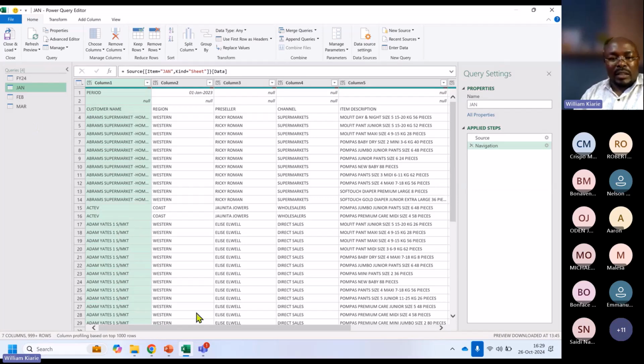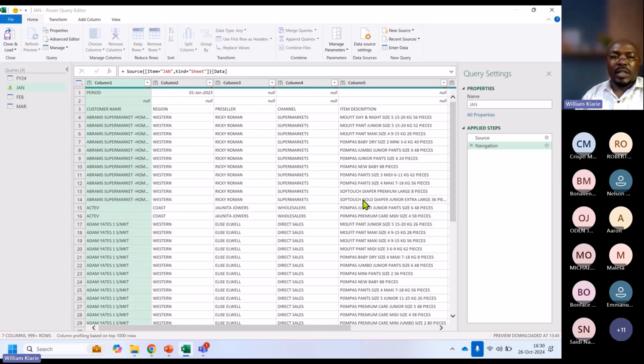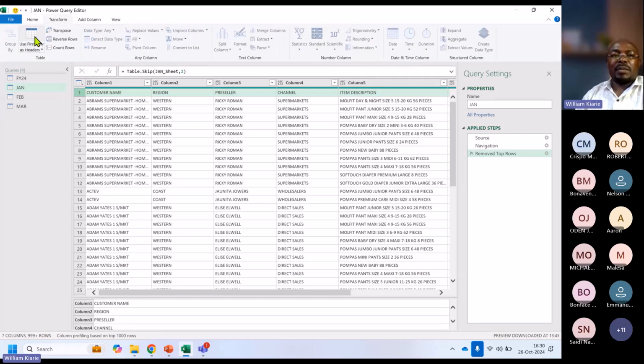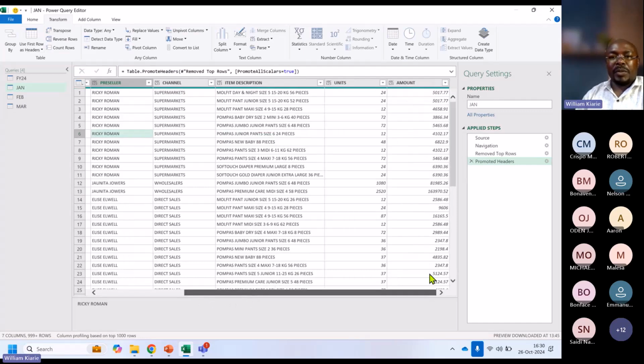For the sake of this lesson, I'm going to show you, in case you have three tables and you want to combine them once you clean up, how do we go about it if we only have Jan, Feb, and March. So I'll clean up this first table, which is January. Again, we go to the Home tab, remove rows. How many rows from the top? We're removing two of them, because that's row 1 and 2. They are just informational. And then once we get the first row to be the headers, from the Transform tab I say use first row as headers. Therefore, I get this table with the proper headers.